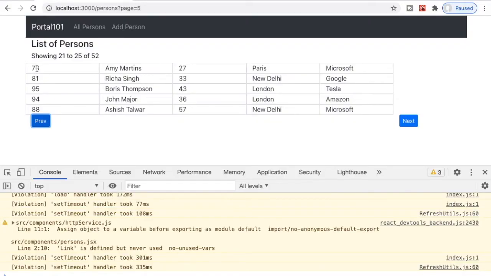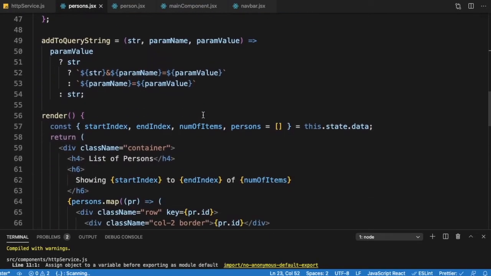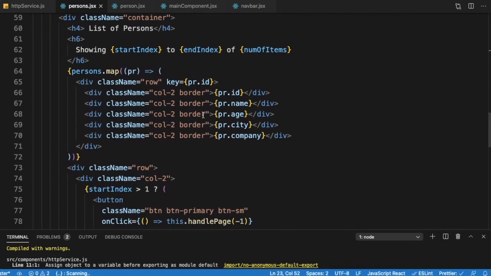So for testing it, we would need some way to call it. So let's make, in the list of persons, let's make this clickable. Let's put a link there. So let's go ahead, in our ID, put in a link.